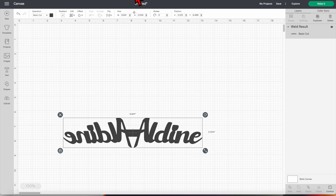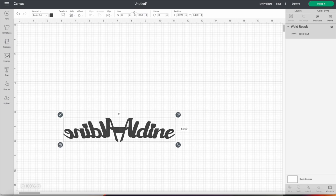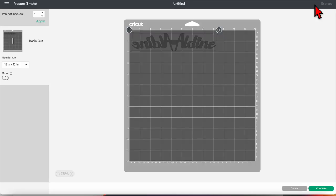Now I'm going to resize it to approximately 8 inches, but you can resize it according to your preference or depending on the size of your leather. So the finished product size for this one will be approximately 4 inches because we're going to fold it in half. Click Make It, and then click Continue.